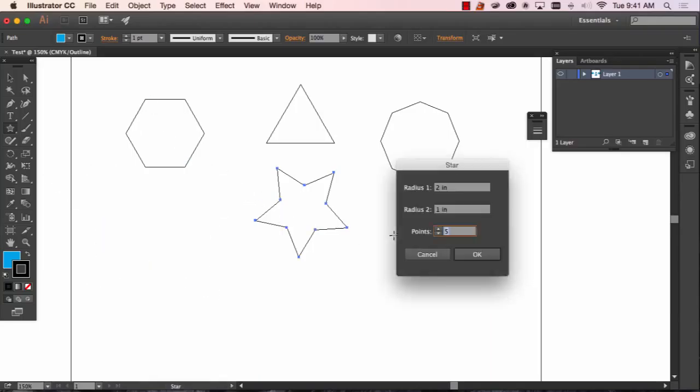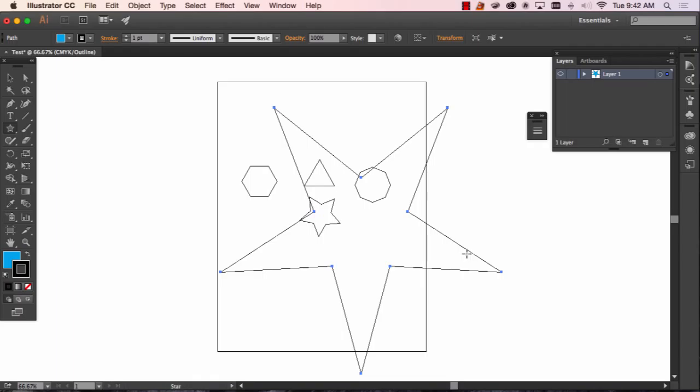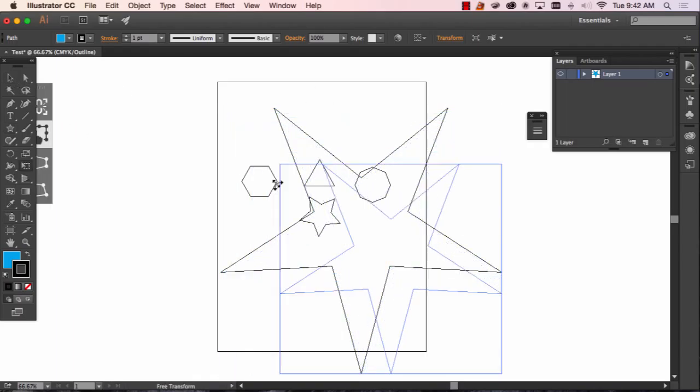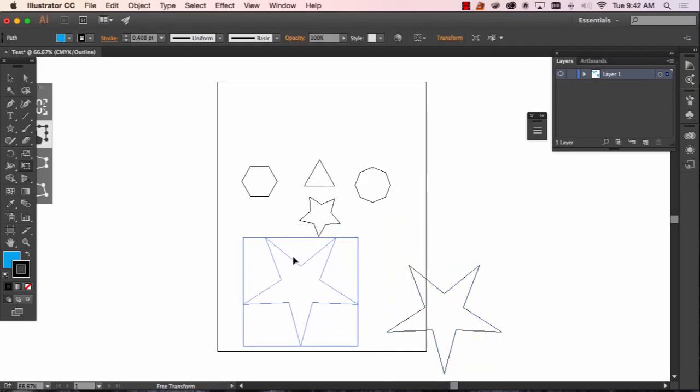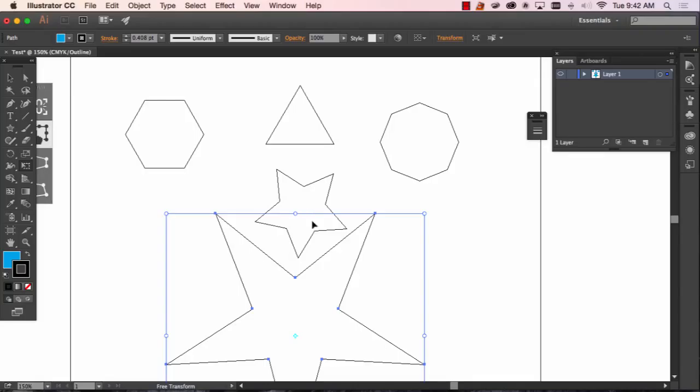Not a lot of difference there. Let's do a bigger difference. Okay, so you can see that this star is not quite as, I guess, chunky as that one, for lack of a better term. Okay, so by changing that radius, we kind of change this shape versus this shape.